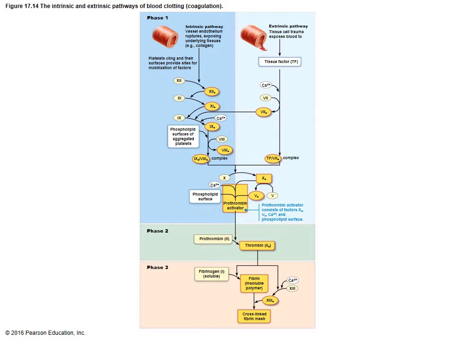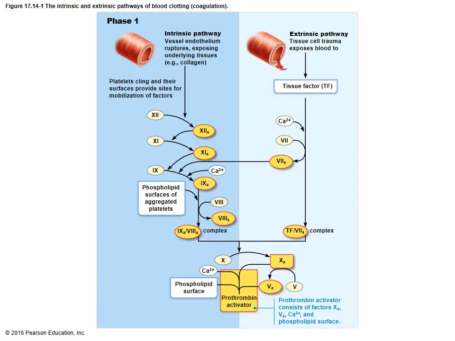So I know the picture is a little bit small, so what I'm going to do is I'm going to subdivide it into our next slides. We're going to take a look at phase 1 first, and then we'll take a look at phase 2 and 3. And when you look at this illustration, what you want to notice is that you basically have a cascading pathway, meaning that each step activates more and more type of clotting factors or different receptors that will ultimately lead you to your end result, which of course is coagulation. So let's start with phase 1.